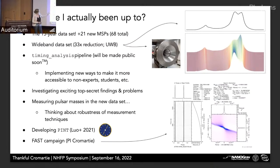The other thing is developing new pulsar timing software. This has been a big effort led by many people, and that's been a very interesting experience as well. I can't really get into details, but it's called Pint, if anyone's interested in looking into it. And then I also led a FAST campaign, which was incredible to have gotten time on that amazing instrument.